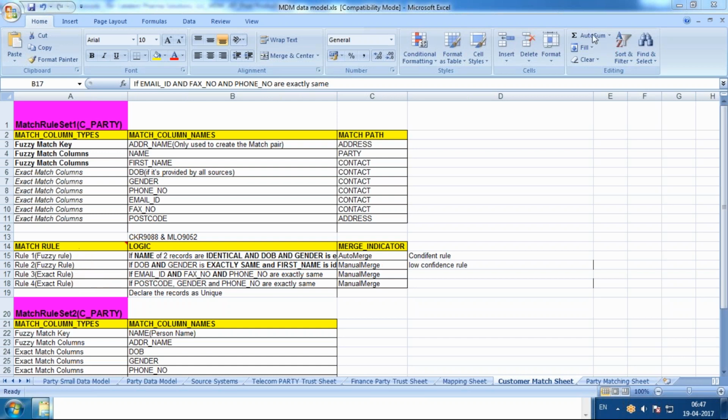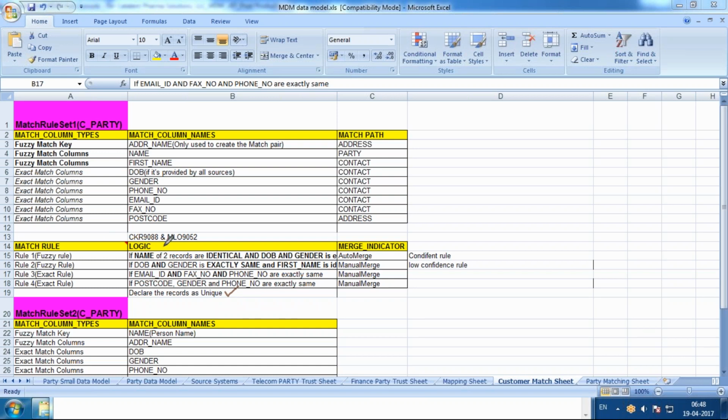And if all of the four rules do not meet, then what happens? If all the rules don't meet, then I will declare the two records as unique. Why? Because they didn't match. I'm not going to declare them as a match, right? Simple logic.